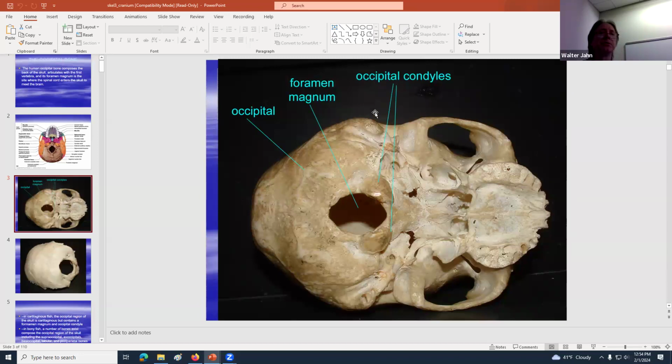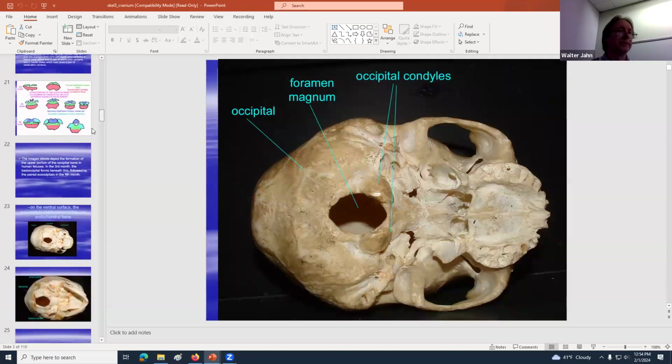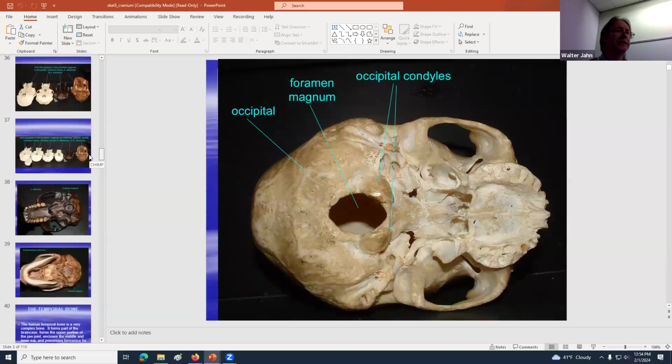These bumps, which we will call the condyles of the occipital bone, are where we support the skull. And like I said, there was a little bit more to say, but it's a little funnier once we get to the vertebrae, so if you don't mind, we'll wait. All right, so that's the occipital bone.